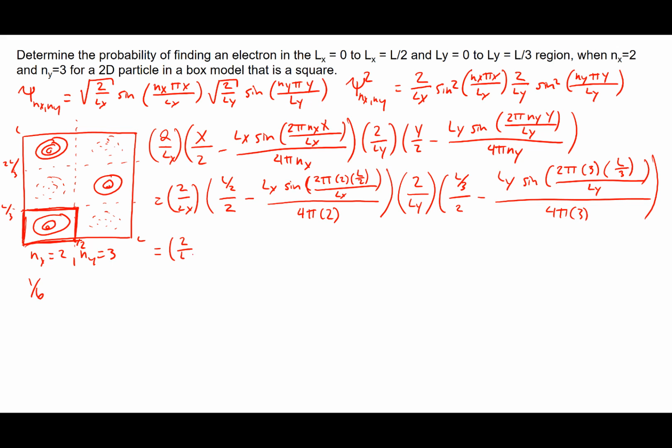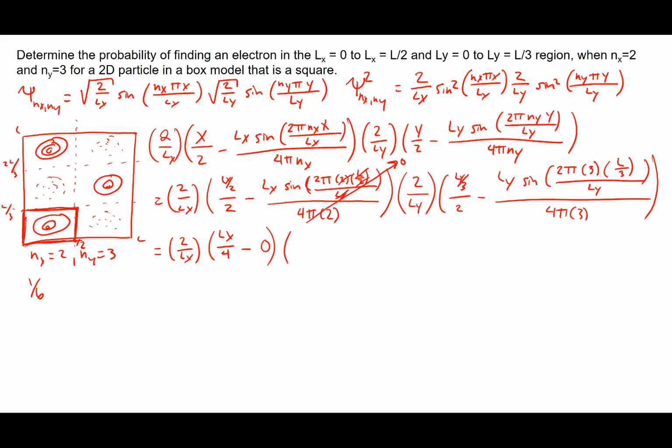Now, if we go through and evaluate everything for ourselves, we're still going to have the 2 over Lx for right now. Then we have Lx over 2, and it's Lx and this is Ly. We're going to have Lx over 2, so that comes out to being, oh sorry, Lx over 4 minus. And looking at the sine portion of the equation, the Lx and the Lx cancel out, the 2 and the 2 cancel out. But one thing we know, the sine of any integral multiple of pi is going to be equal to 0. So this whole thing comes out to being equal to 0, which is very easy and nice for us. So that's equal to 0.